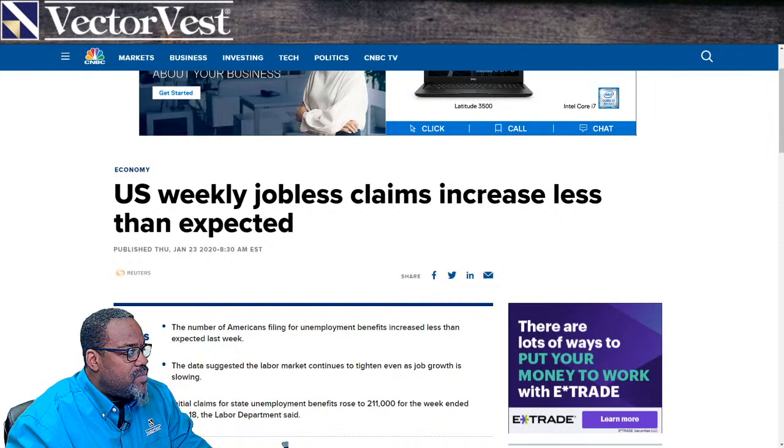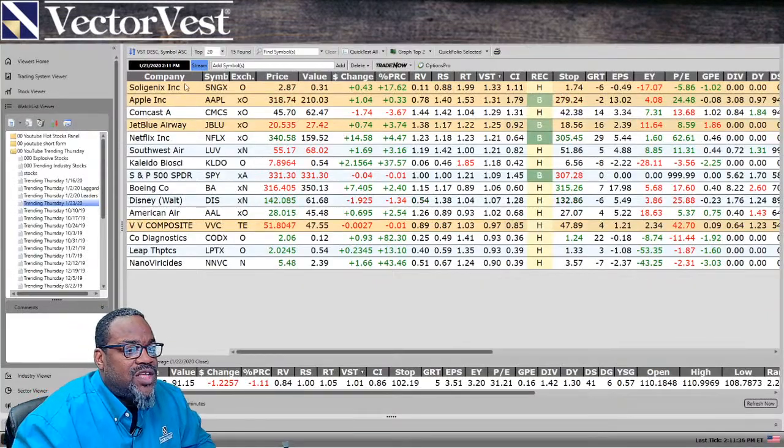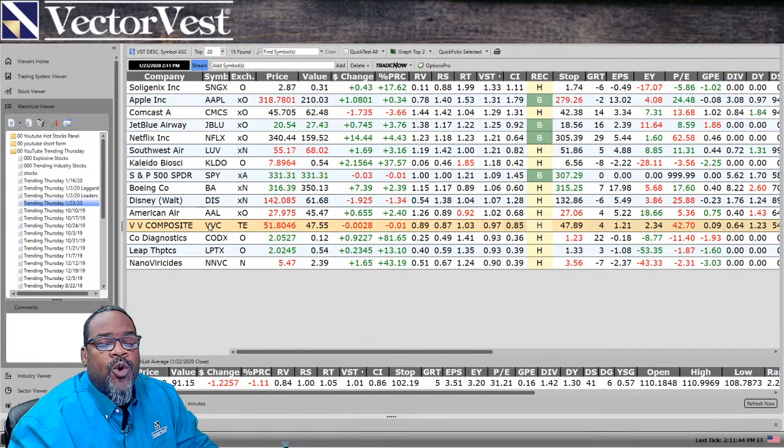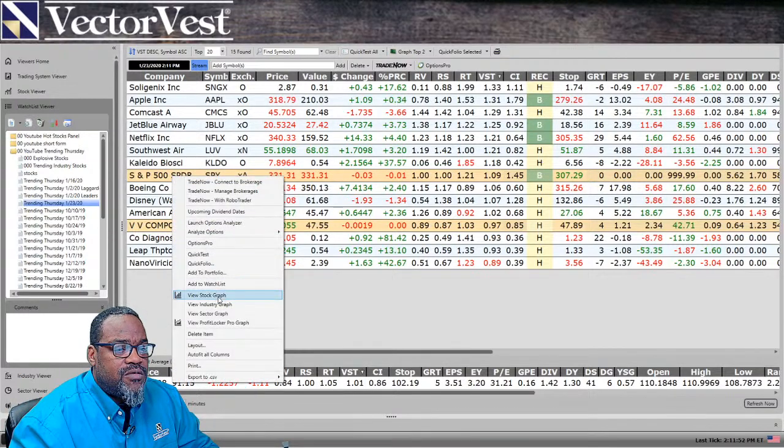And I'm going to bring up my watch list real quick. I got to go back into the program and go here. So here's the watch list of the stocks that we're looking at today. The first two that we'll look at in regards to the market are the VVC, and what a lot of people who don't have the software will look at as an indicator, the spiders, the SPY. I'm going to highlight both of them, right click. Let's take a look at their graphs.